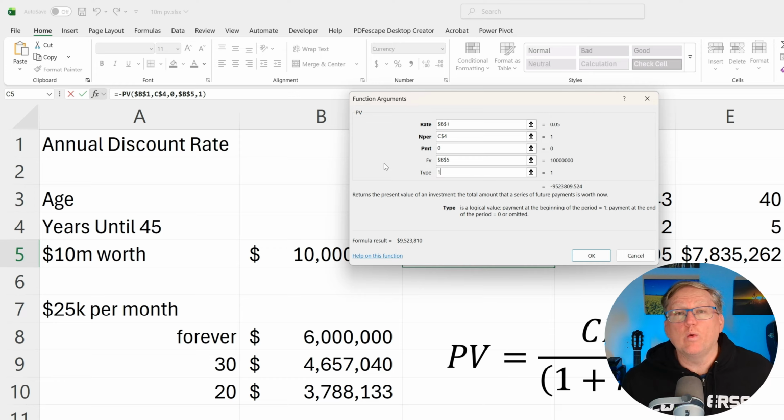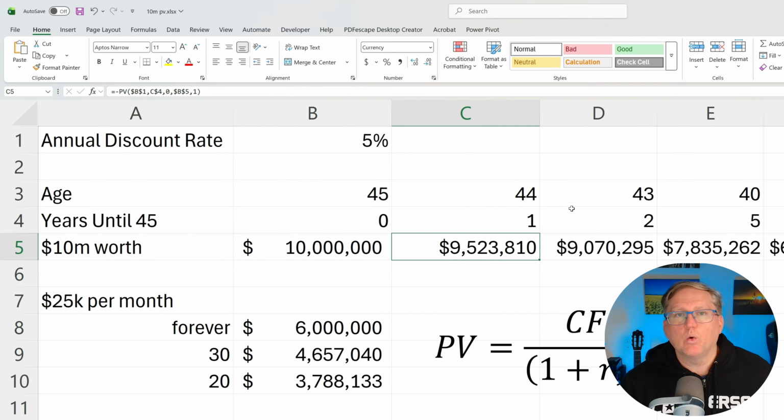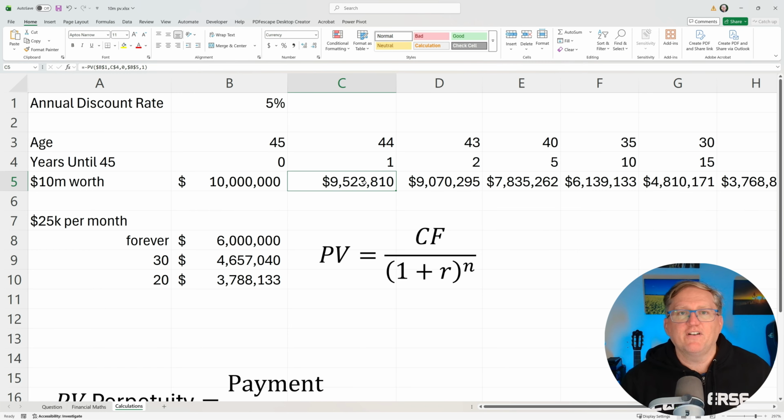And that tells Excel whether the payment is happening at the beginning of a period or the end of a period. So if you think about mortgage or rent or salaries or things like that, any of those calculations, if that amount of money is for the period the next 2 weeks versus the last 2 weeks, that tells Excel whether we need to adjust for that number of weeks or months or years forwards or backwards. And so once I've put all of those into my Excel function, then I get my 9.5 million. And because I've set this up with all of the figures already on here, then I've just been able to drag it across to get the rest of my figures.